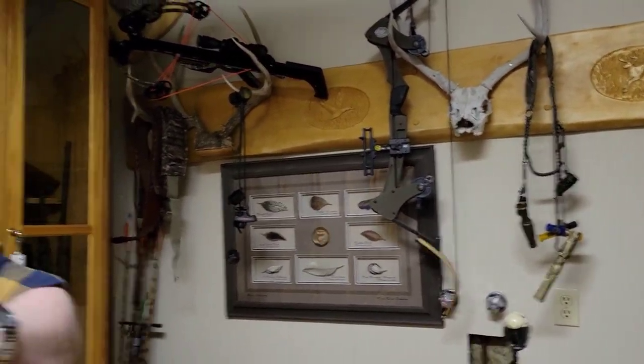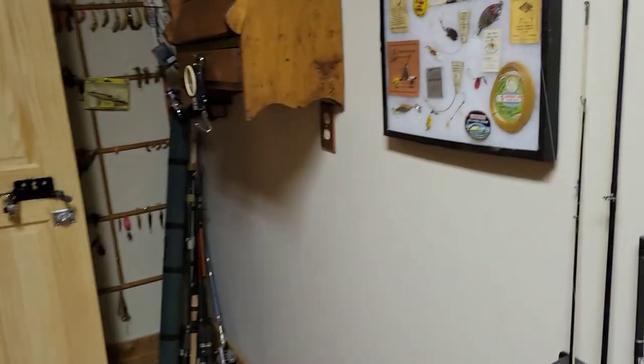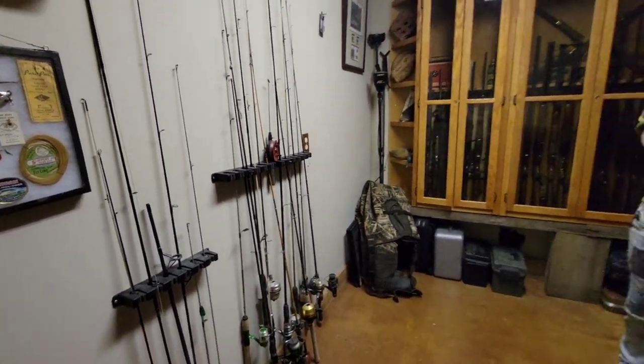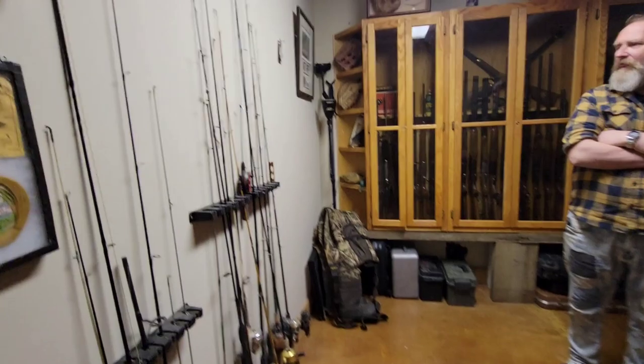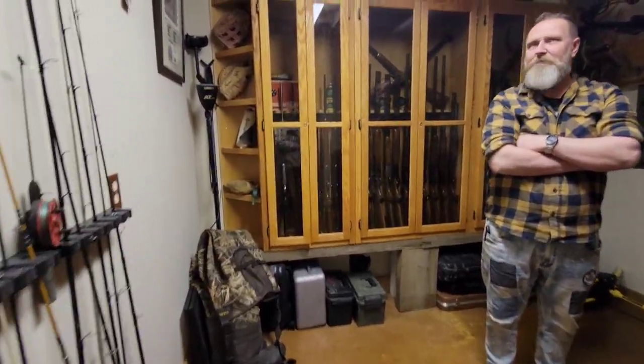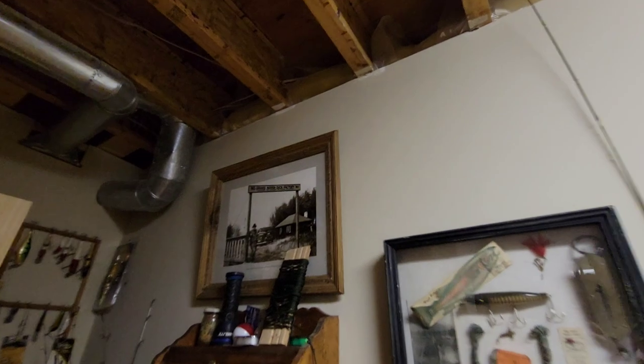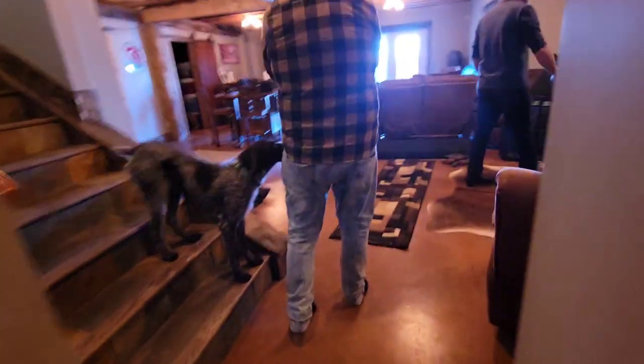Are you going to put your fly rod ones up in here? Yeah, I was just looking at them. Probably I'm going to put them up there on the wall. Move this stuff around, a little bit of work to tidy up the wall there. Very cool stuff. Yeah, it's looking good. Big grass marsh duck factory. That's awesome. There you are. You guys know what this is?